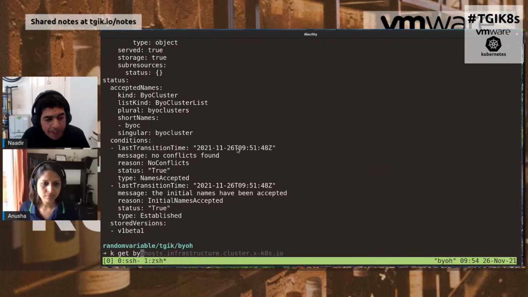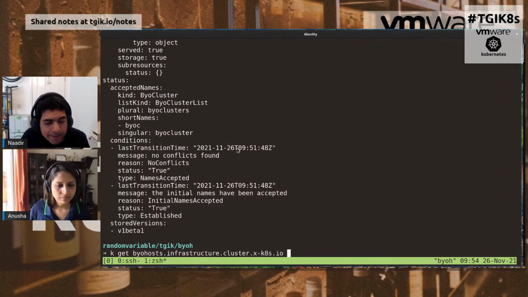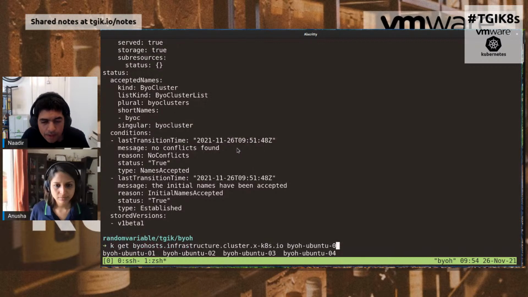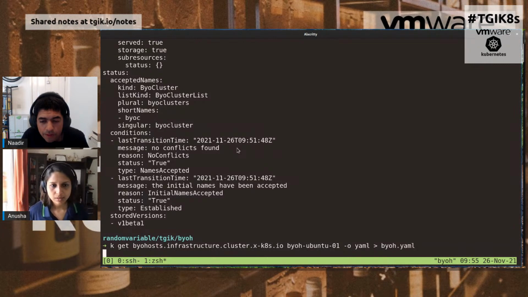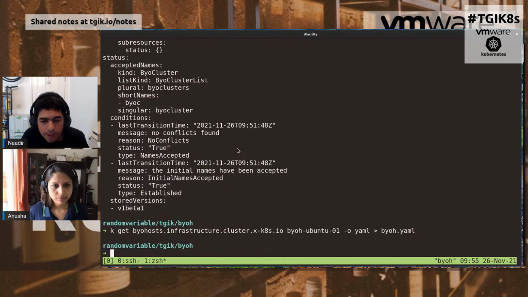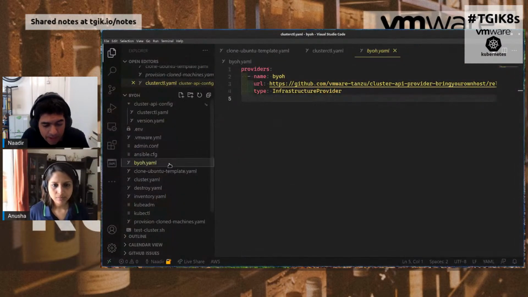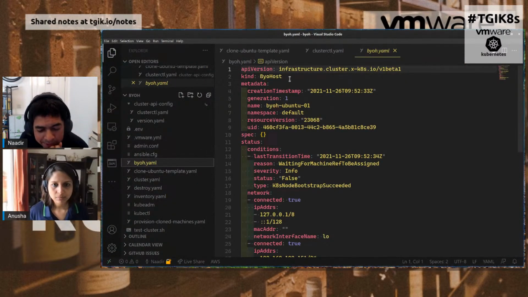So let's have a look at one of these. I've not looked in massive detail, so maybe you can walk me through some of this. We take one of these hosts. We can look at the logs first of one of the hosts. Anyway, yes, so we've created this machine registered itself.